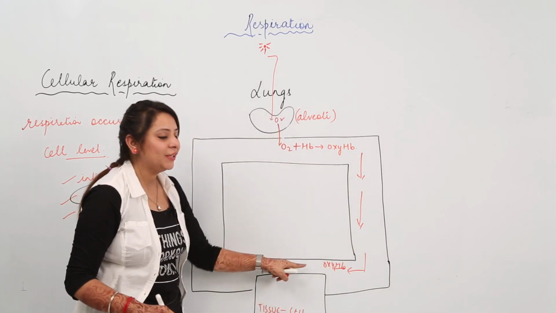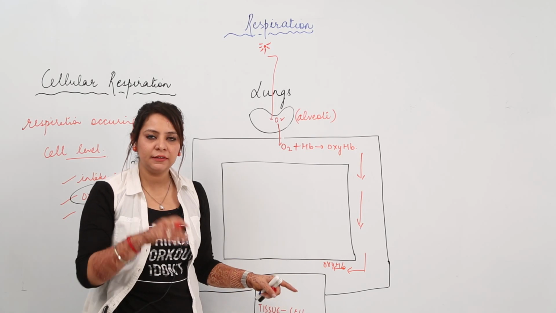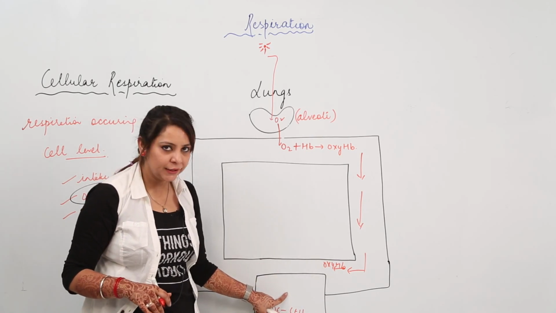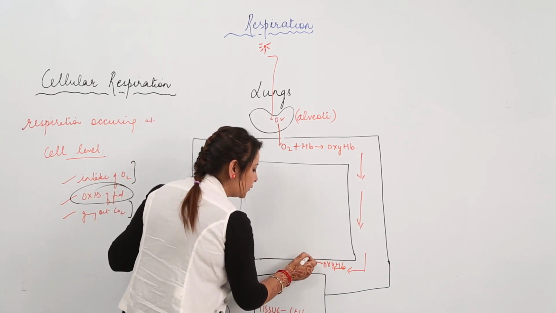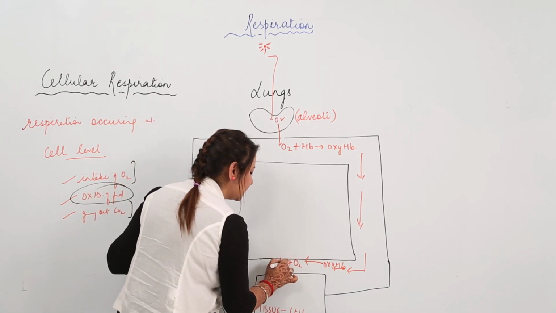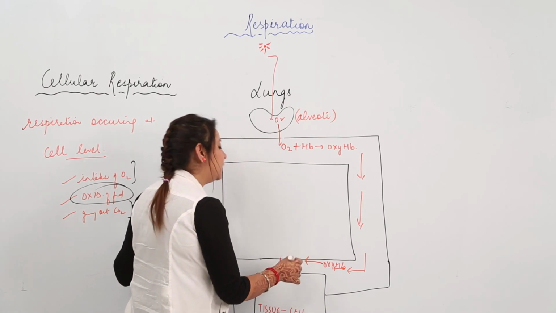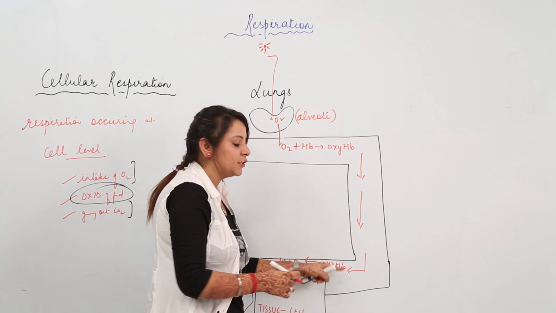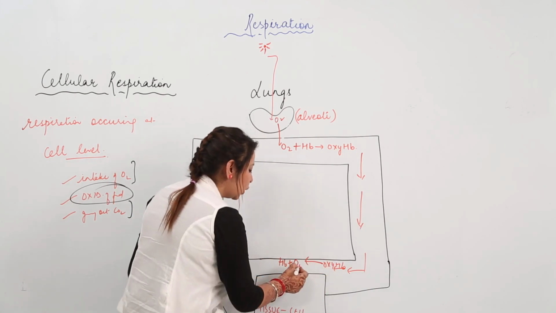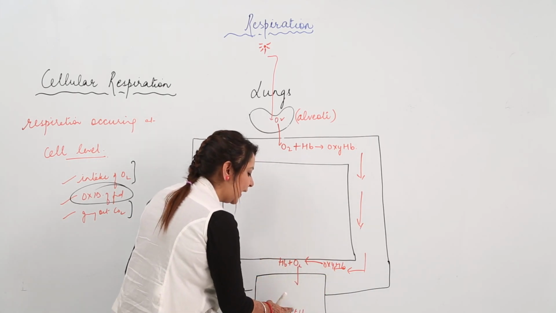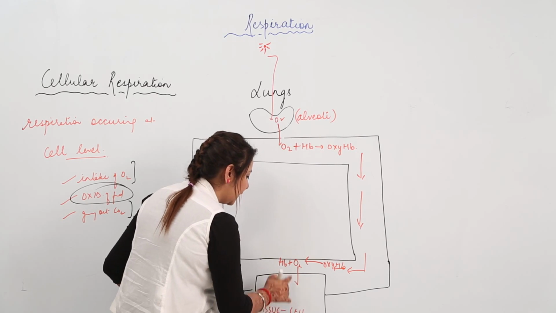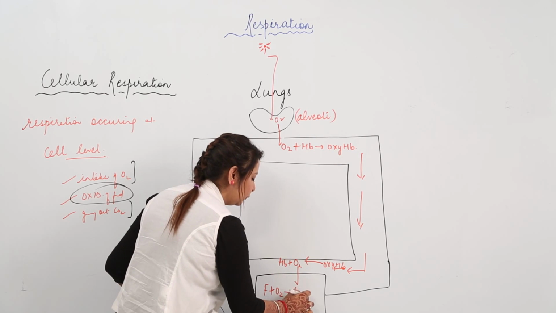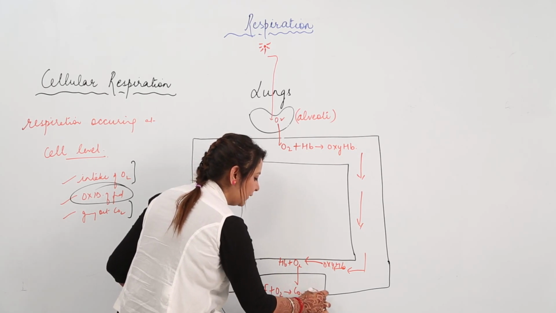But as it reaches a tissue anywhere in the body, oxygen is more in the blood as compared to the tissue. Therefore this complex breaks up, because the oxygen has to move from blood to tissue, since the concentration is more in blood and less in tissue. So oxygen will move into the tissue, and in the tissue we have the cell. The cell will use this oxygen for oxidation of food: food plus oxygen forming CO2 and energy.